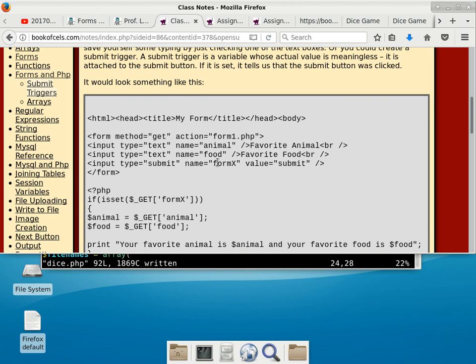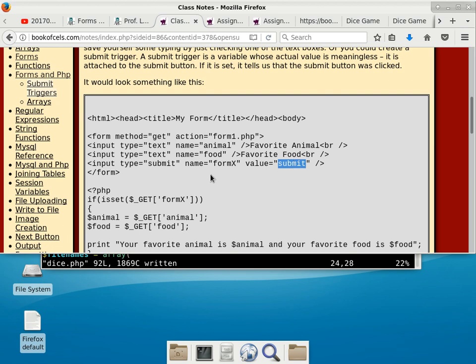Okay, so in this case, the name is form X and the value is submit. So you can check the name of the form against the value that you're expecting. Exactly. See, when you showed for each key value combinations, the third one was submit, right? So if the goal was to make sure that submit was pressed, you would look at that and say, if that is set, right? And then that would determine that.